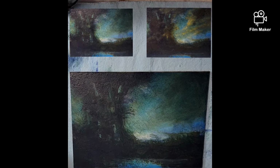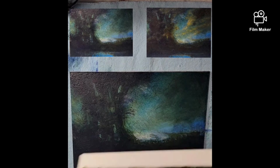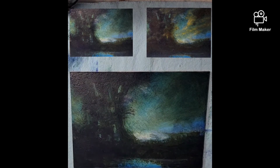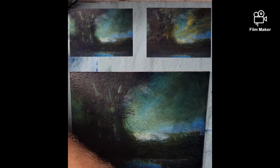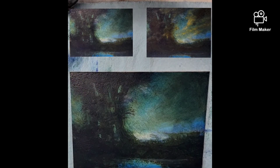Today I'm working on a stack, literally a stack, of oil paintings. They're kind of partially through the process, experimental, and just having fun with them. So today I'm going to start with this guy, and I'll start a new video for each one, and I'll post what it looks like originally and what the end product looks like in the video.